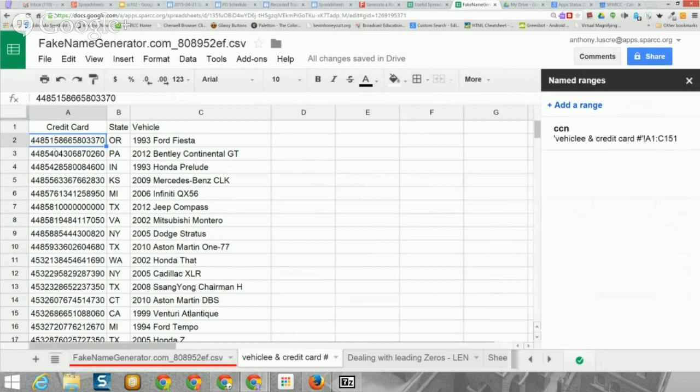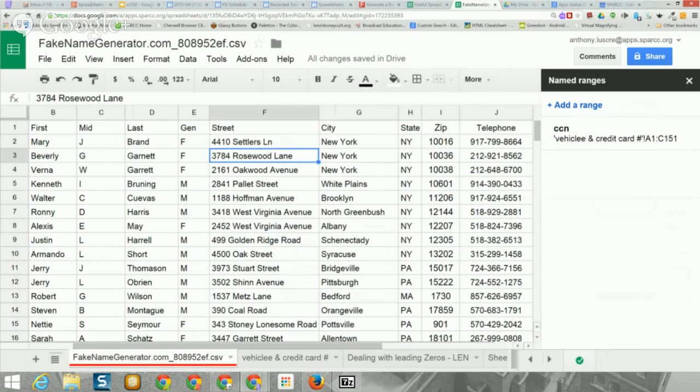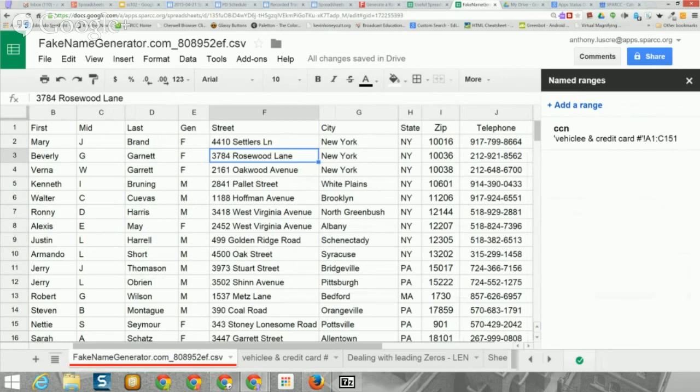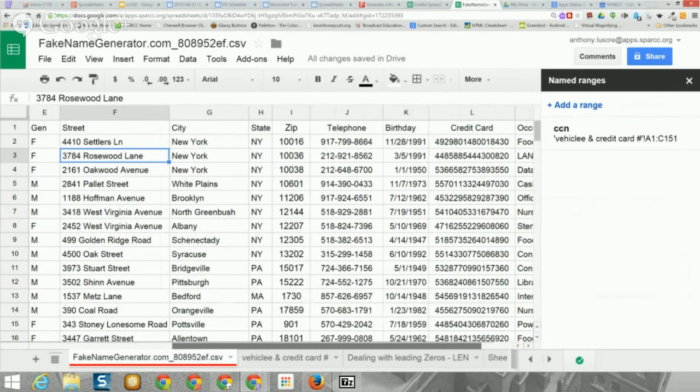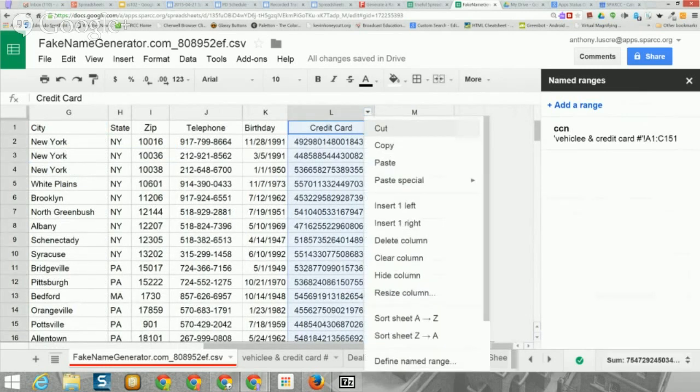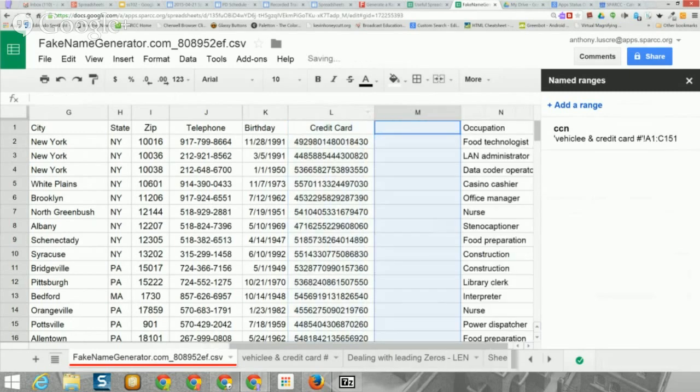So let's go back to our original sheet. We can put this anywhere we want to. On the lookup table, it's required that we have the key that we're going to look for in the first column. But on the sheet where we're going to do the looking up from, we do not need to have it. So we can put it anywhere we want it. Let's put it right here, just so you can see it easier, after the credit card number. So we're going to insert a column to the right. Again, it could be anywhere on the sheet. And we're going to simply come in here and type in the formula.